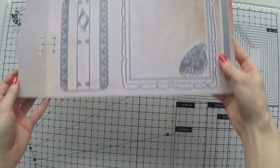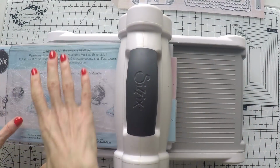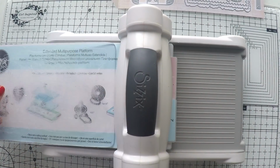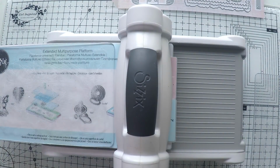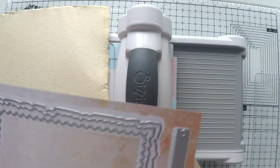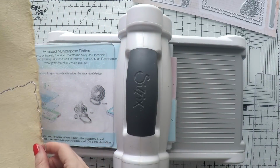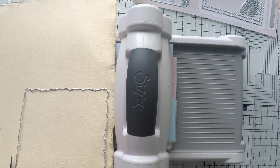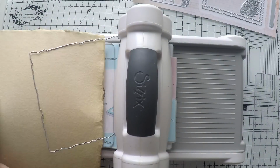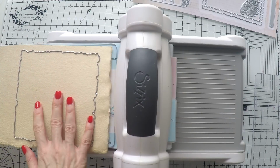So let's get our Sizzix machine and start with this butterfly journal. I have a normal Sizzix machine, the Big Shot. So I'm going to grab this machine together with some paper. This is from Stamperia. It has a natural paper feel to it, so I thought with those rugged edges it would look really nice. It's like a vintage look. So I'm going to take the biggest one that has these rugged edges to create my cover with it. You can use any paper, mixed media paper, heavy cardstock, whatever is lying around in your stash. I think also the idea is to use up your stash to create these beautiful journals.